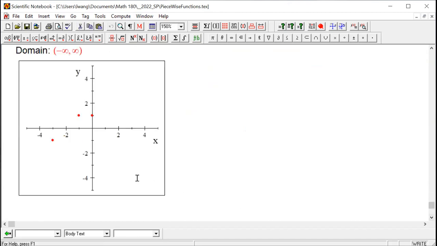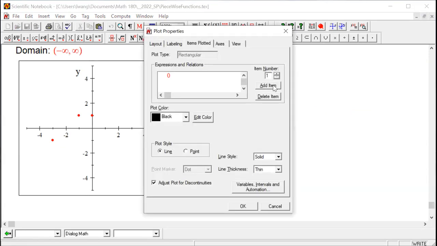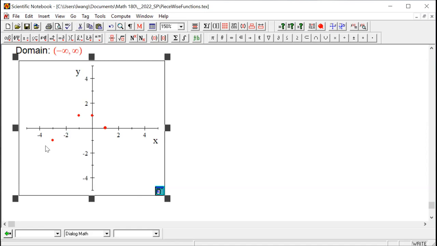So now I can connect the dots. It looks like we're going to have a line like this, but not touching the y-axis on this rule, and we're going to have another line like this. So this is what we're getting.